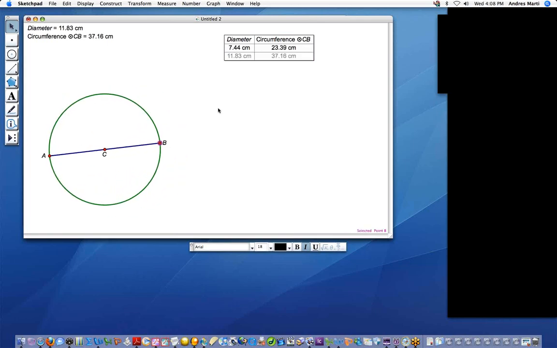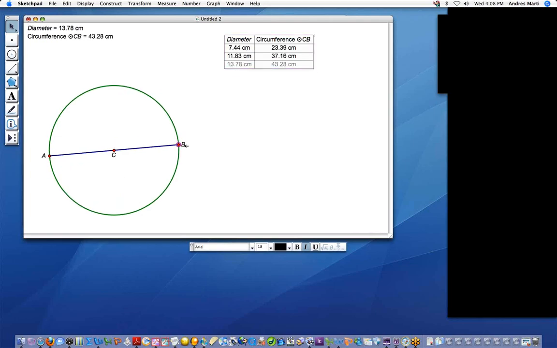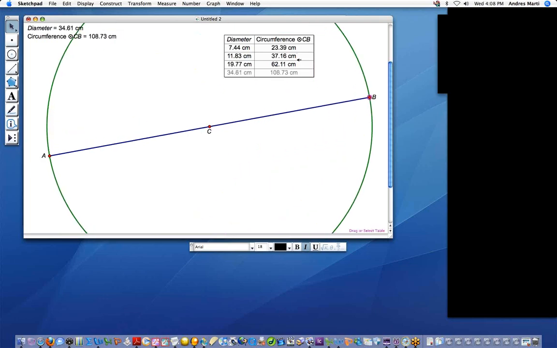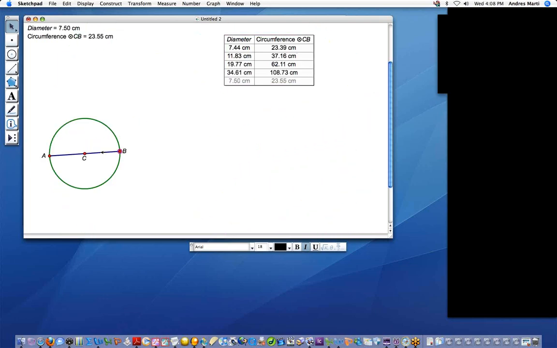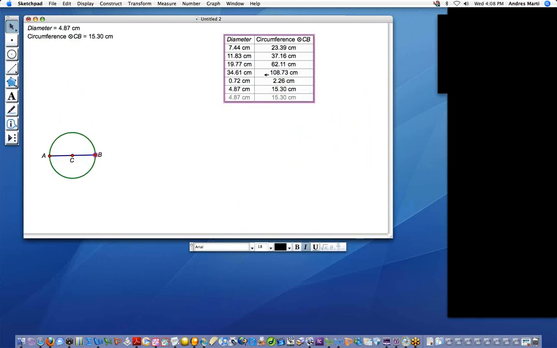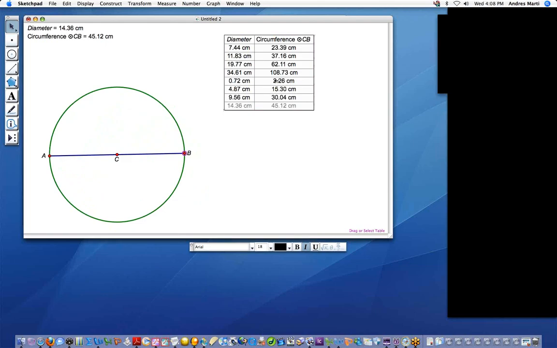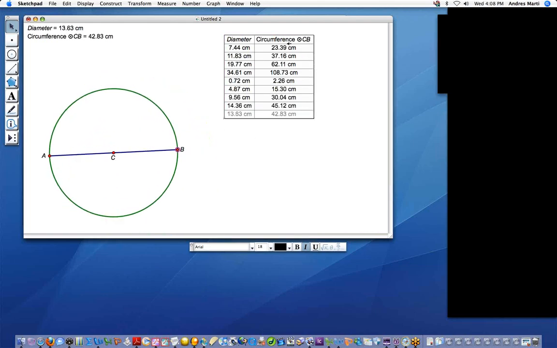So I'm just going to change this a few times. I'll double-click on it again. And I'm going to just gather a bunch of data for circles of different sizes, just like you would do with real lids of different sizes. So maybe a really big circle, and maybe a really tiny circle, and then a number in between. There are also ways you could automate this. I could animate this and add table data, but I'm not going to make this more complicated than I need to. Point is, I just want to get data for a bunch of different size circles.